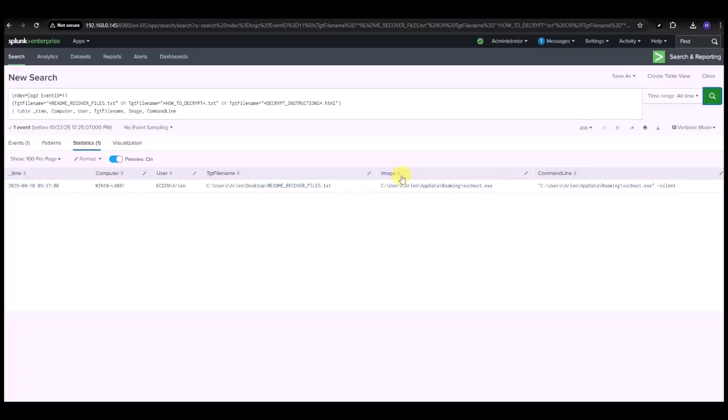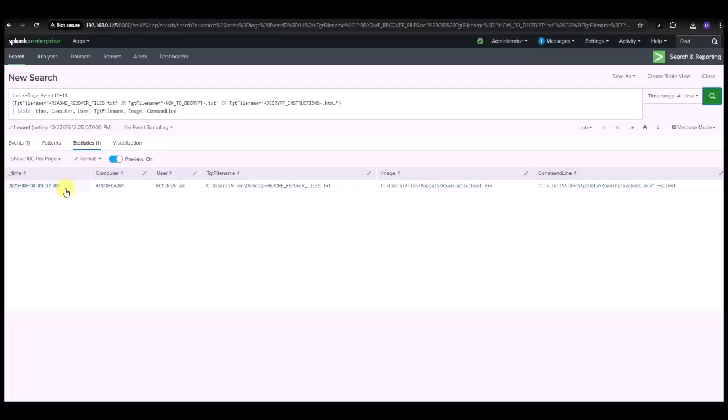And once again, you can see the image that's creating it is that SVC host. So that is the ransomware file. We knew it was suspicious and were pretty certain it is malicious just based on its location, but now with the activity, we can see that it's clearly the ransomware. And we see that that ransomware note was created at 9:37, right after all the files were encrypted.